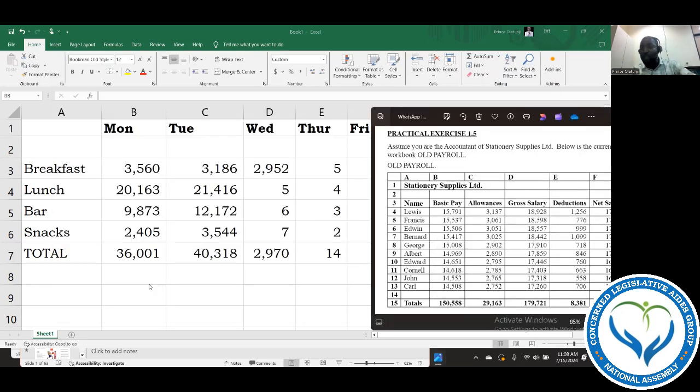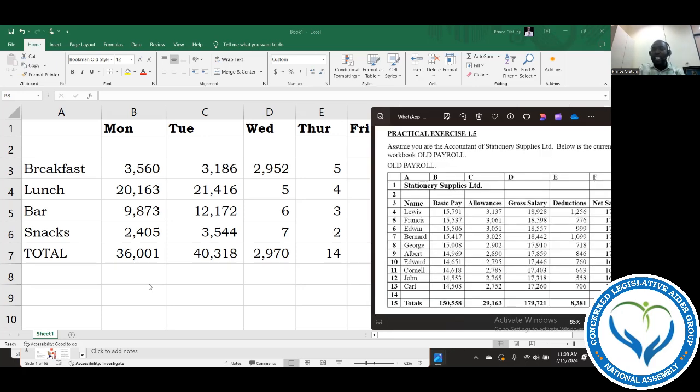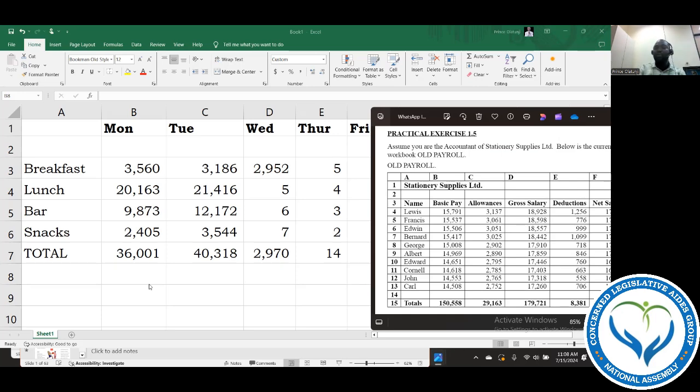Now, the second part is going to be interesting. That part is you need to prepare the normal proper account. Look at this. We want to do something like this: basic, allowance, gross salary, deduction, and net pay. So we need to do all of this. At the end of the day, I'm going to give you an example that we are going to use. I'm going to be giving you only the figure, and you need to get the allowance, the gross pay, deduction, and the net salary. So you need to understand the little accounting in this, which I'm going to explain a bit.